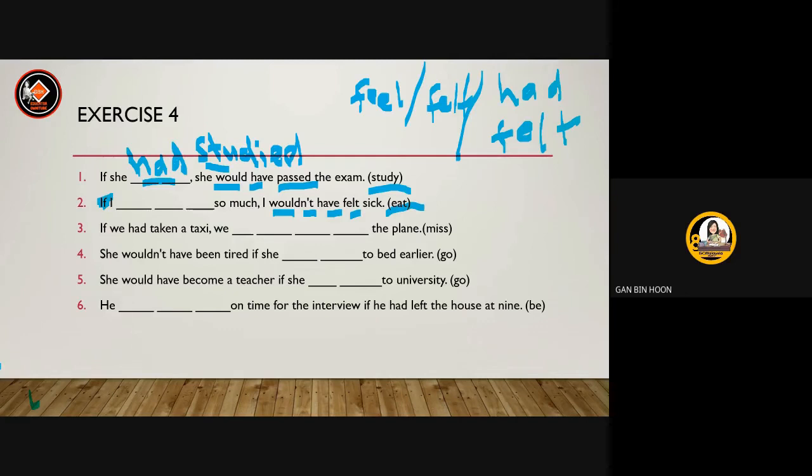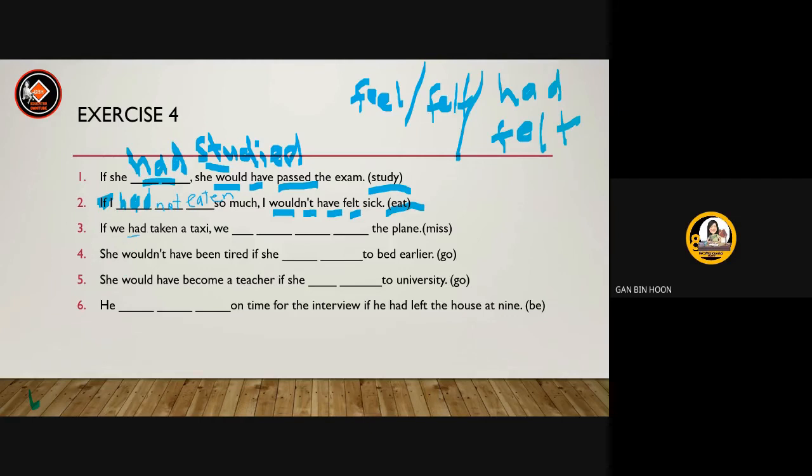If I... try. If you're wrong, it's good then you know, oh, I cannot write this. Yes, what's the answer? Had not eaten. If I had not eaten. Okay. So you said if I had, oh yeah, I cannot use this. I must use pen. Pen smaller. If I had not eaten. What's a perfect tense for eat? Eaten, right? Okay, good. Somebody said eaten. Yes, good. If I had not eaten so much, I would not have felt sick. Okay, good. Correct.